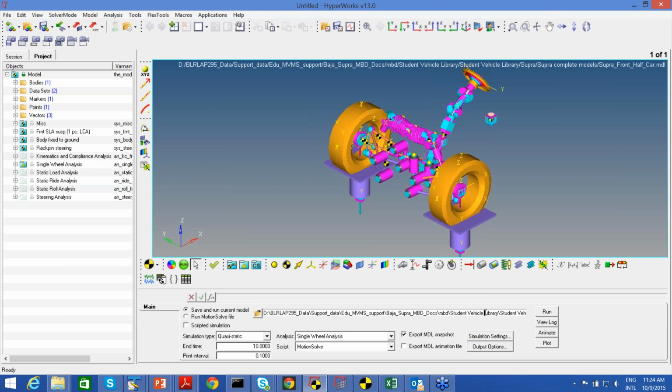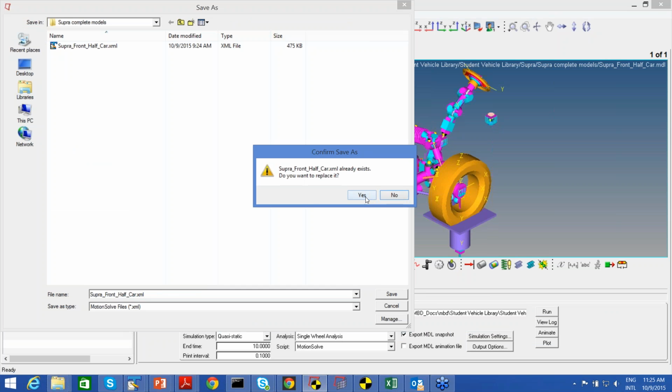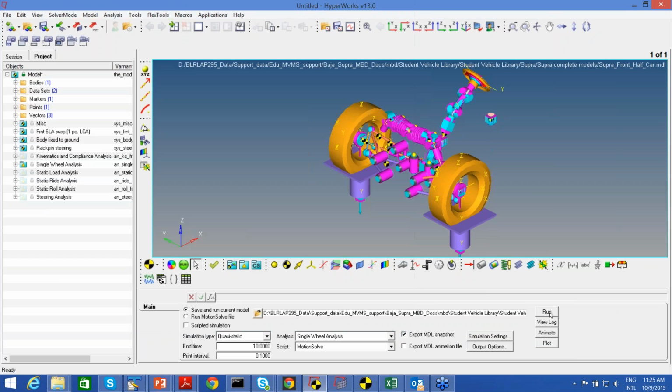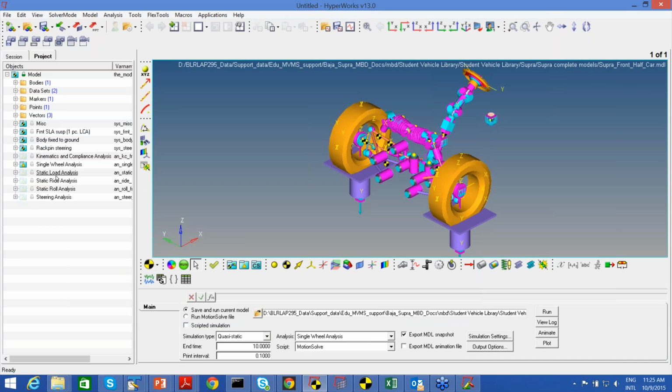If you are using version 12, you have to save this file as an XML, Supra, whatever name you would like to give, as the solver file name, and then hit the run button. Here we have added a couple of events. In this case, I am running only the single wheel analysis, but you see there are other events also already available for you.